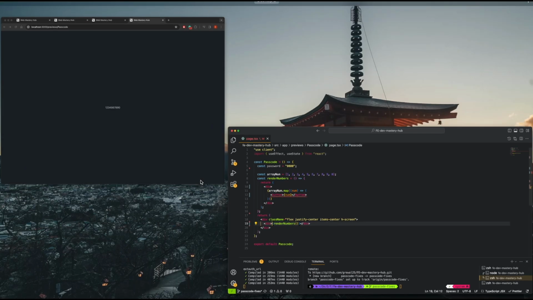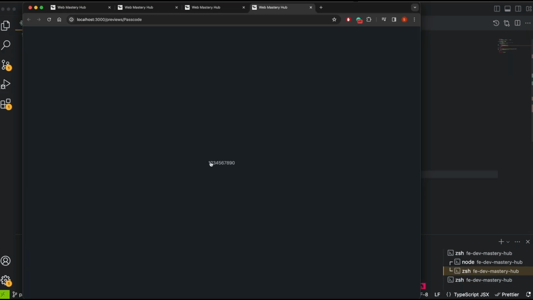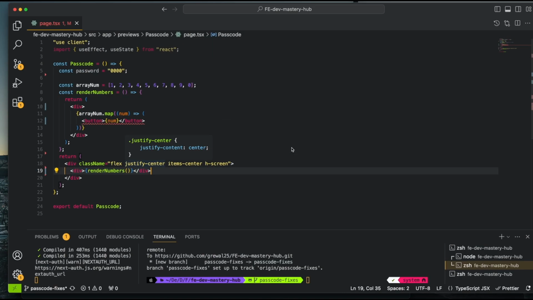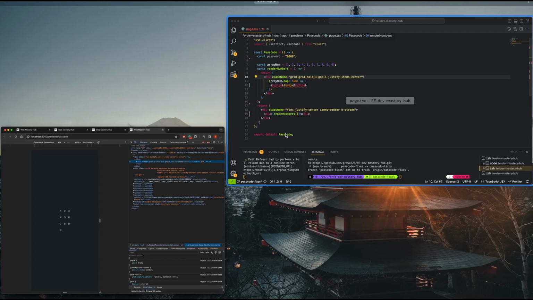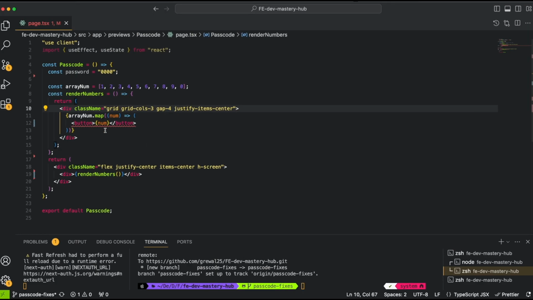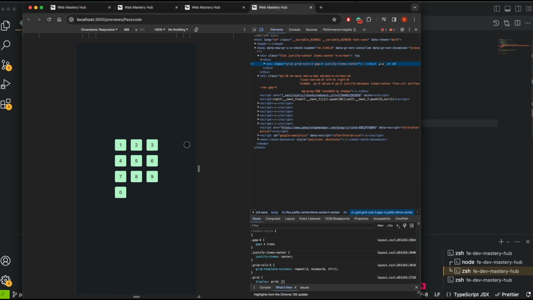If I save it, we will see our numbers, and we can see that we have our buttons from 1 to 9 and 0, and we can click on these buttons. But let's give it some CSS first, so that it looks a little better and we have some space to click. And let's give these buttons some colors as well, so that we can distinguish them better.